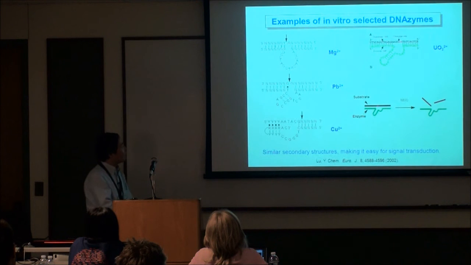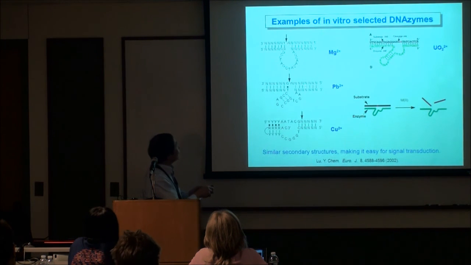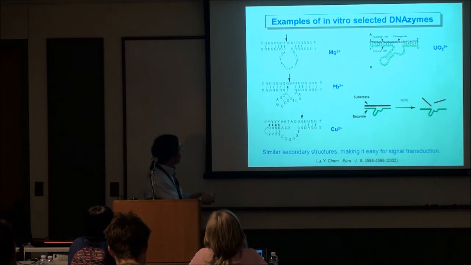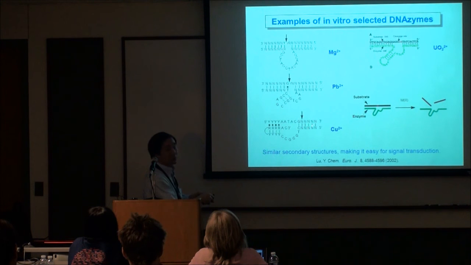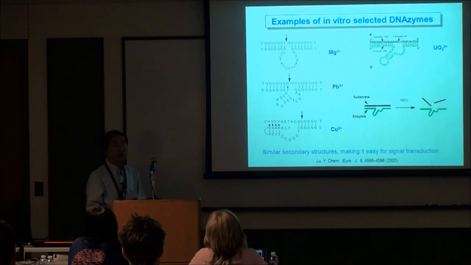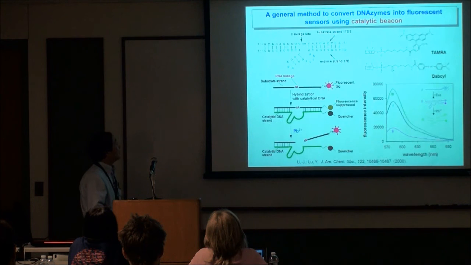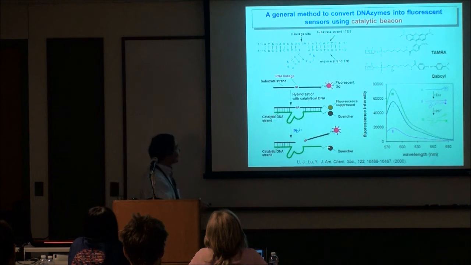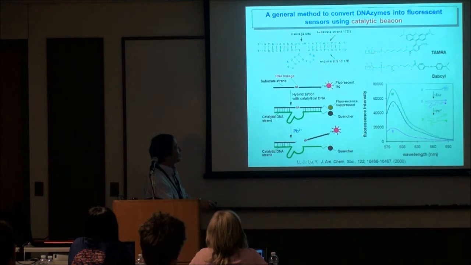Why is this general? Because remember here, as long as we know the sequence, this one doesn't matter. As long as you have any kind of hybridization, it's not important for selectivity. Important selectivities are in here. So the bottom line is that when you have the basics, the general method, you can apply it. This is the concept. This is a proof of concept. We published about 12 years ago. This is the whole thing by itself, right? Have a very high signal by itself.